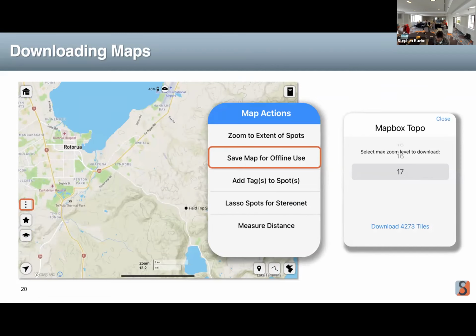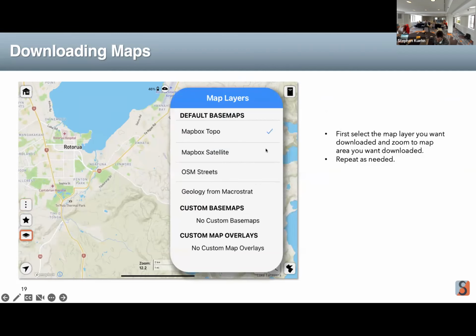A few points with this. Typically when I'm doing this, my workflow is I choose a spot, download it in topo, wait for the tiles to download, then just change it to satellite so I know everything's covered. I would also not recommend zooming out to a super huge area and trying to download tens of thousands of tiles. It usually goes a little bit better if you chunk it up depending on how big your field area is.